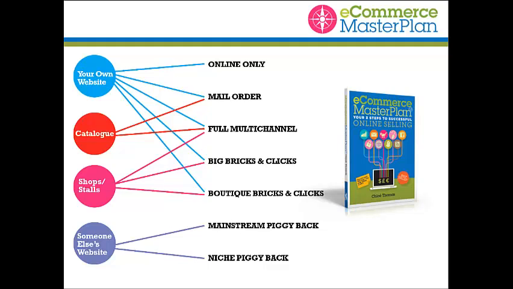Next, we have catalogs, and by catalogs I mean a vehicle that's delivered via the post that is designed to directly get customers to order. So it's a direct response vehicle. This isn't a brand magazine. This isn't a postcard. This is a multi-page direct mail piece which is specifically designed to get people to order.